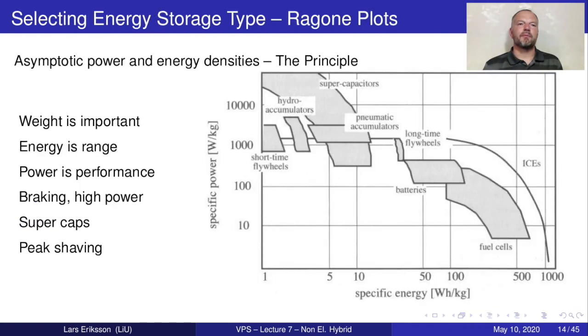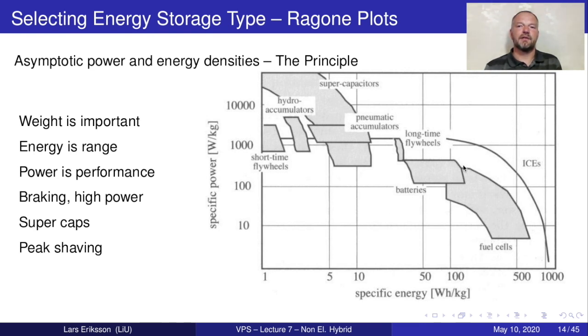When we're talking about energy recovery, we need to select an energy storage type, and as a help there we have what's called Ragone plots. Ragone plots are plots where we are comparing different technologies in the specific power versus the specific energy axis. The line here is the internal combustion engine, which has quite good specific energy thanks to the hydrocarbon fuels, and it has quite good specific power also due to the energy available in the fuel and the weight of the combustion engine, that is fairly compact mass-wise.